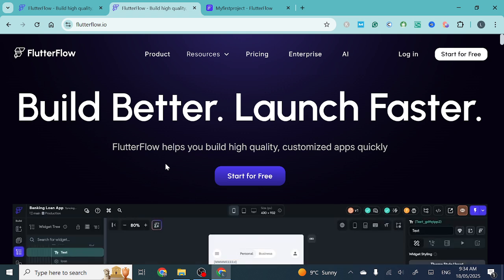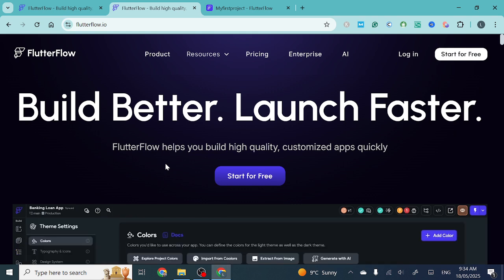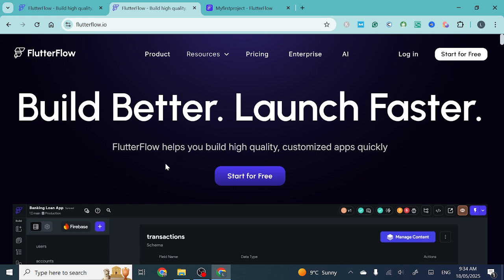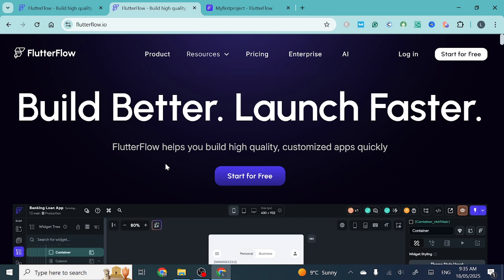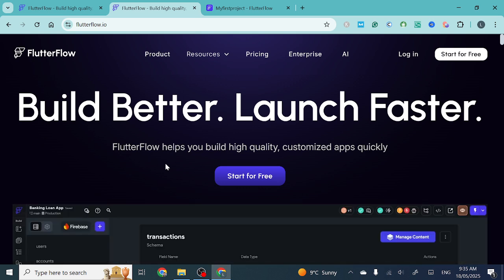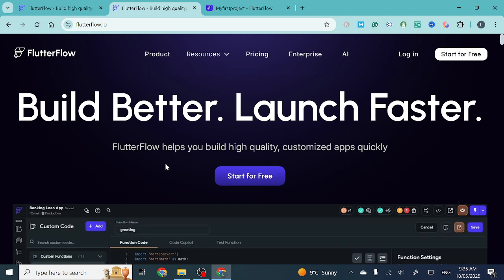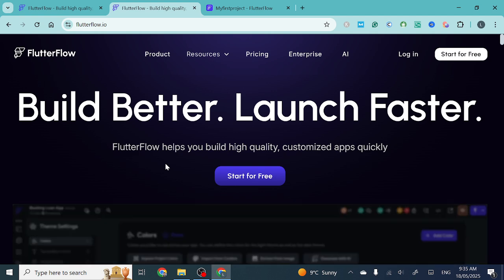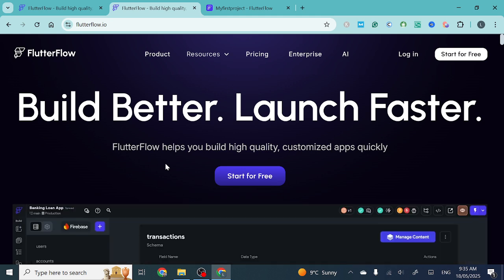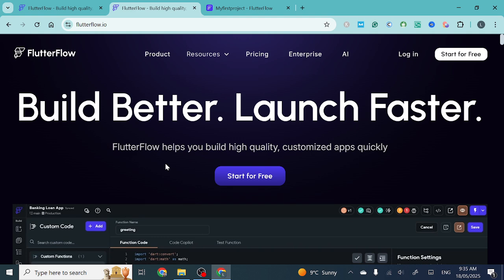So Flutterflow is a no-code or low-code app builder that's designed specifically to build apps suitable for putting up on the App Store for Android phones or Apple phones. The good thing about Flutterflow is it allows you to build apps fairly quickly and fairly easily, with a lot of flexibility. With that flexibility also comes a bit of a learning curve on how to build everything. So the objective of these videos is to take you from an absolute beginner that knows nothing all the way through to being able to publish an app on one of the app stores.